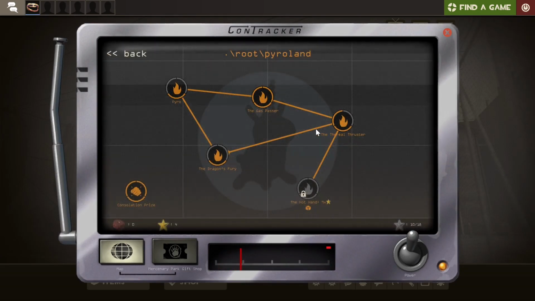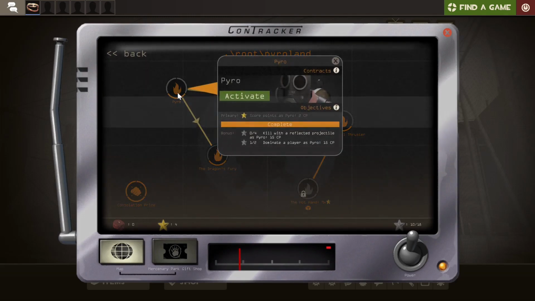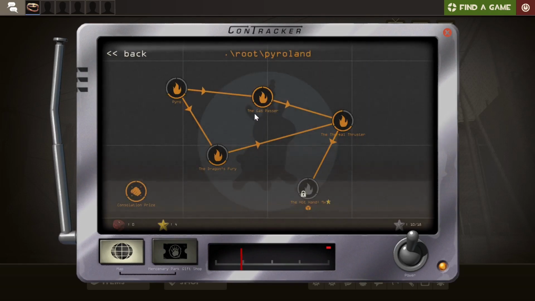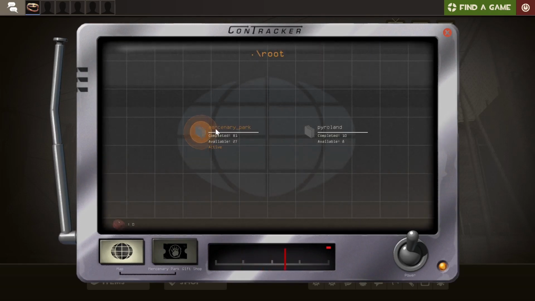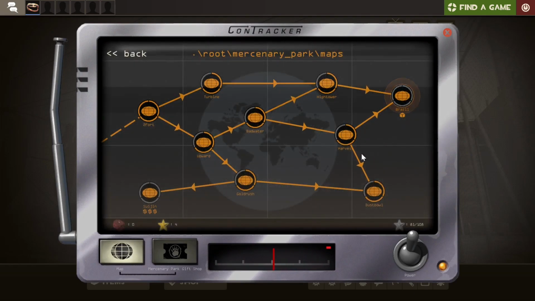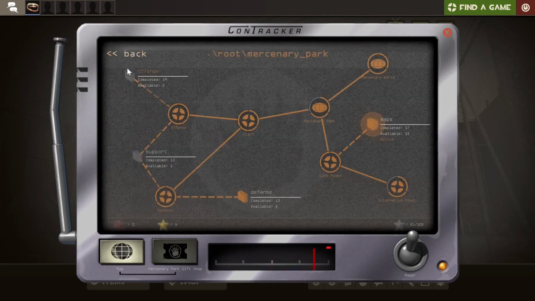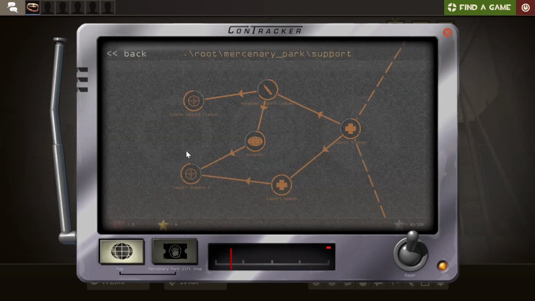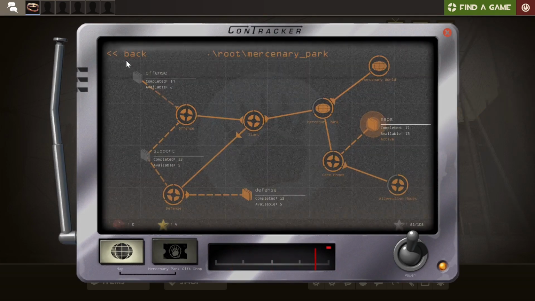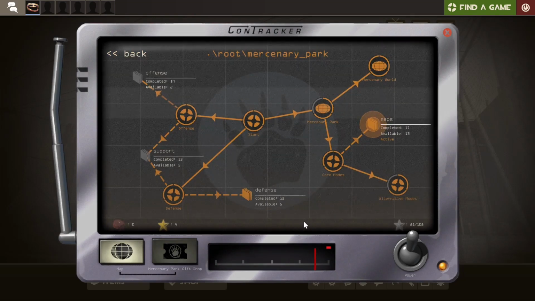The Pyroland contracts are from the most recent major update, Jungle Inferno, where the theme of the update was Pyro, one of the classes. These contracts are for letting you test out the newest weapons for yourself, and once you have finished the contract, you get to keep them in your inventory. The Mercenary Park contracts are much broader, and you have the option to choose different weapons and classes to play, along with different maps to play on.